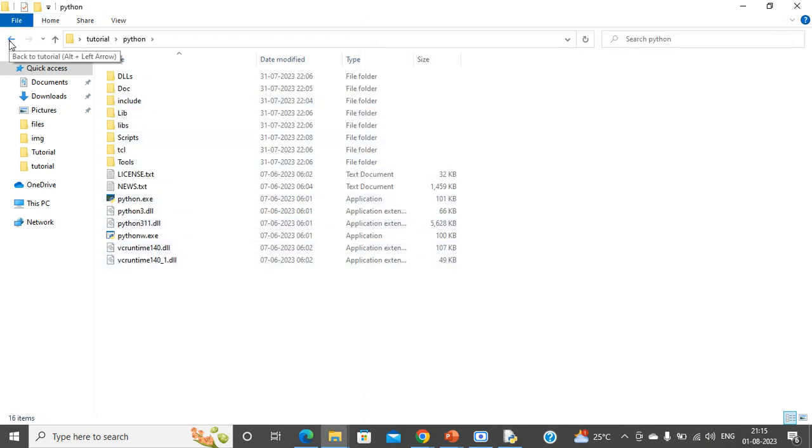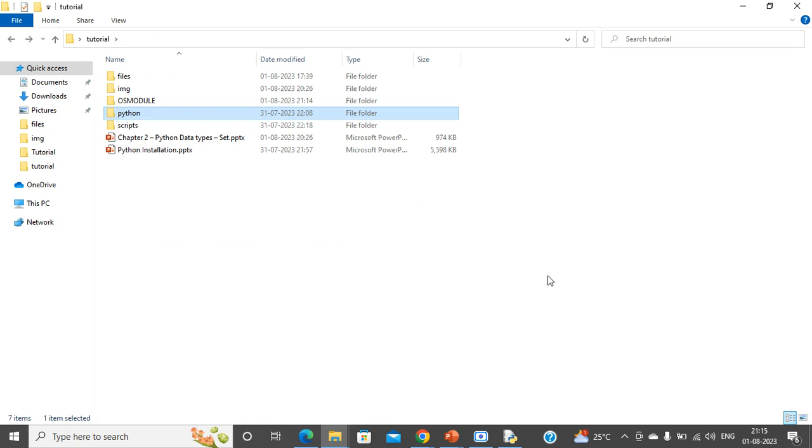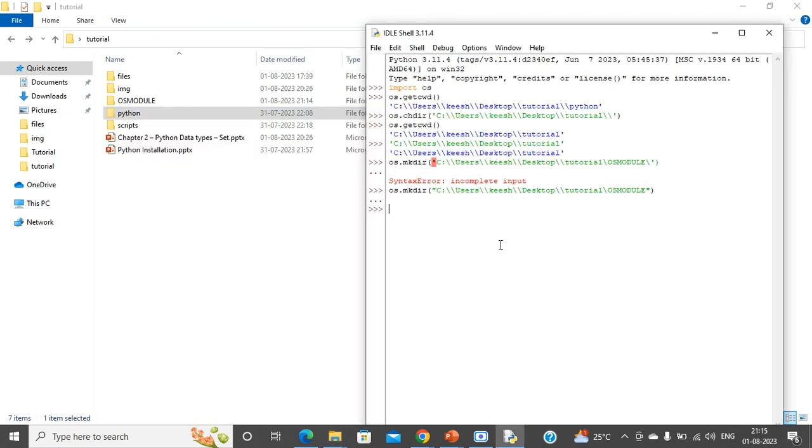Here these many files are there. I want to see them. Let's see how. For that we are using os.listdir. Now I will remove this directory with rmdir. Let's see how it works.